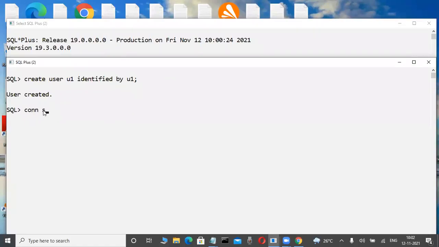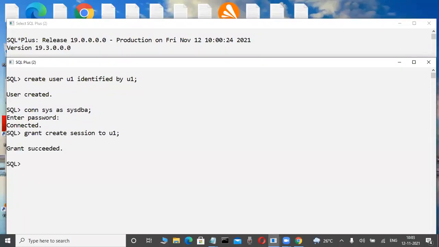First, connect as the sys user, the super user. Same as system privileges, same as object privileges. SYSDBA is actually a DBA privilege, don't worry, leave that one. Now, first we are connected as the sys user. Then this user gives: grant create session, a system privilege, to username U1.